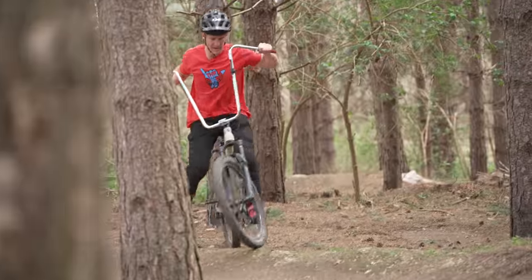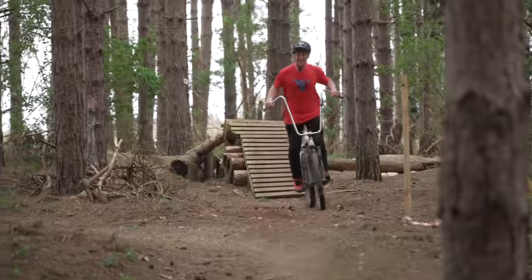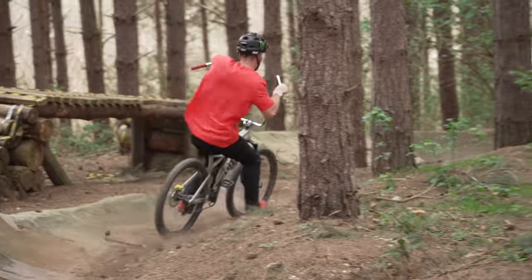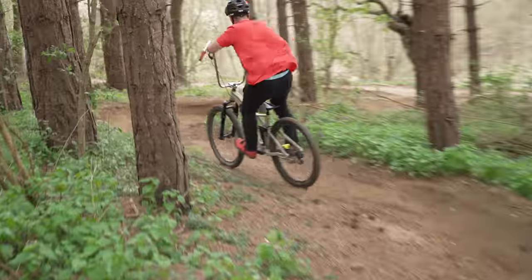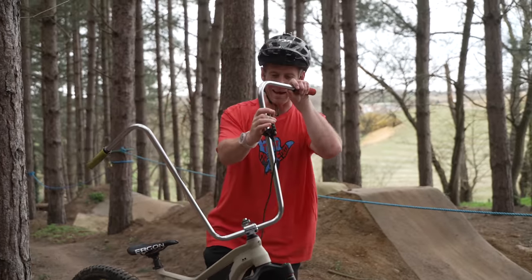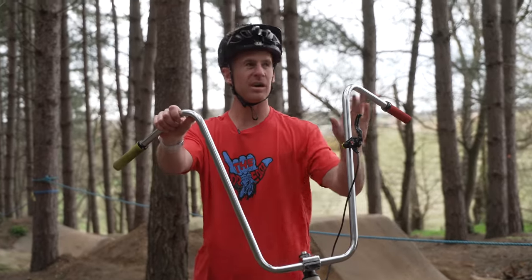We've now come across to some fun trail stuff. This one has a skinny as an intro — I think with the higher bars it's going to be way safer. You can actually cruise on it like it's nothing, then straight into the trails with huge cutties, sick berms, and then be out of control. It's so hard to find the brake down here. It does work on trails, but with the brake positioned so low it makes everything very difficult.